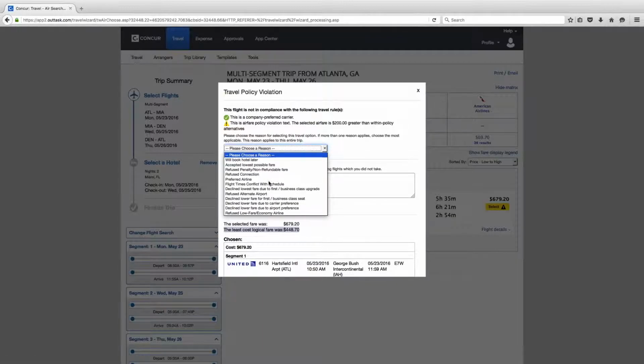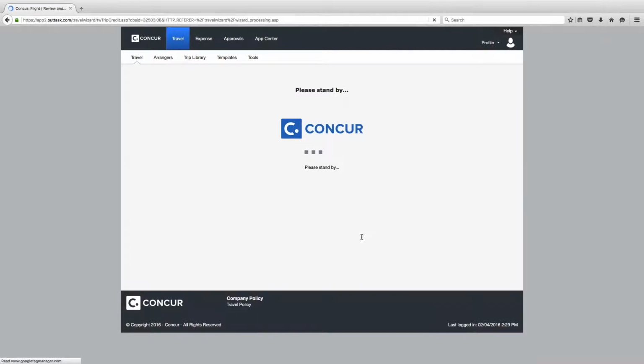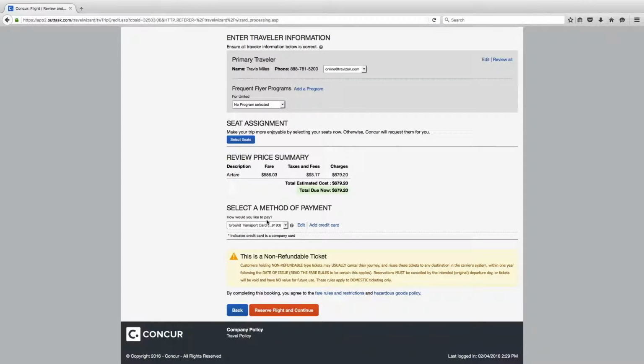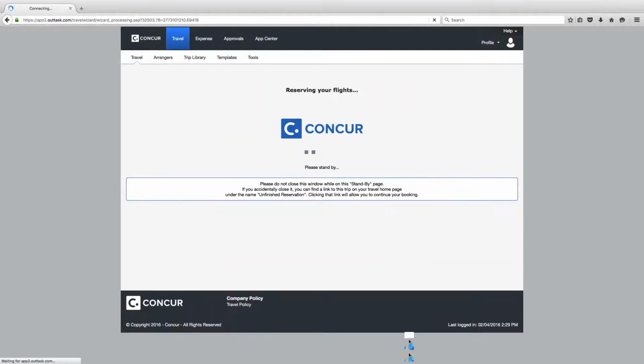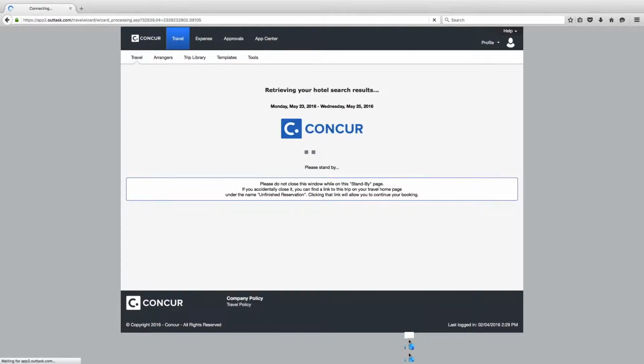Should a booking be out of policy, the user will be prompted to explain why. Given the robust policy compliance abilities of the Concur tool, we will configure the solution to include primary and secondary travel policies if preferred. Concur's ability to define multiple travel policies and structure the system to recognize out-of-policy itinerary options and enforce predetermined actions with the traveler at point of sale is an excellent way to increase overall compliance. As reflected in this example, an out-of-policy notification was displayed, forcing the traveler to enter their policy exceptions in order to continue with the booking process.